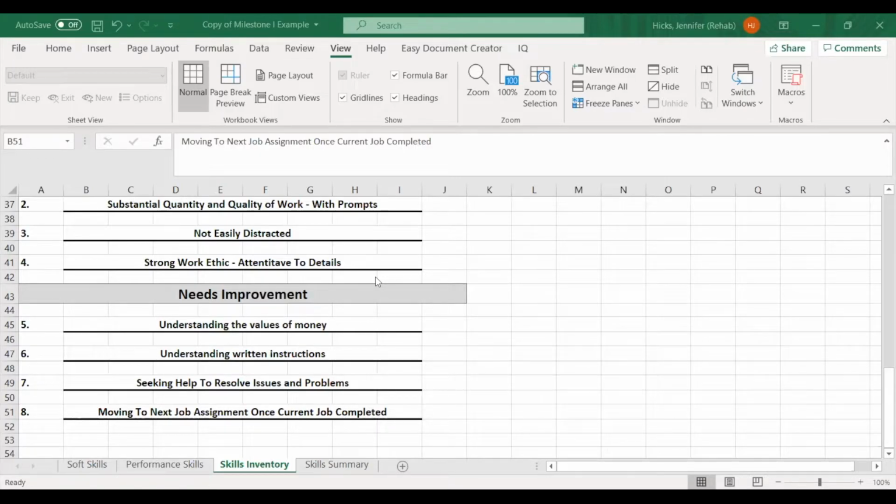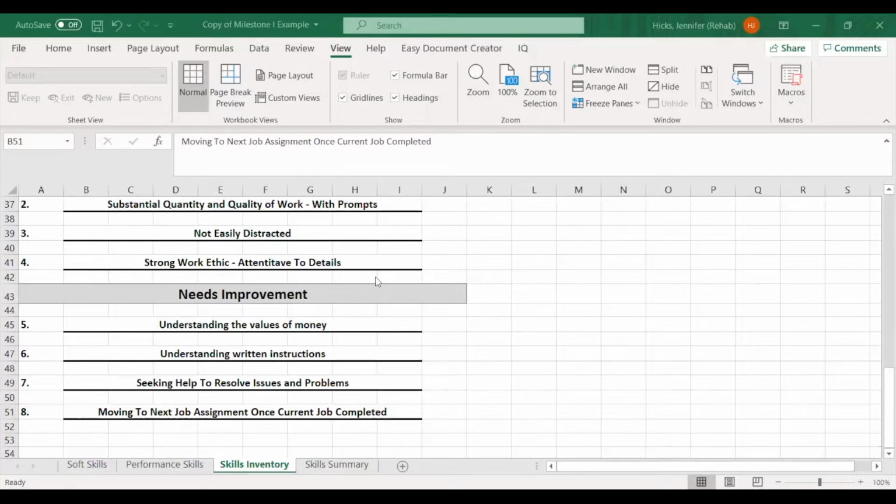But back here, maybe you said that he did not communicate appropriately. So be sure as you're doing your skills inventory and skills summary that you're referring back to your soft skills and performance skills to make sure that it matches the data that you've already collected. Again, you'll use this section right here just to do a quick at a glance.